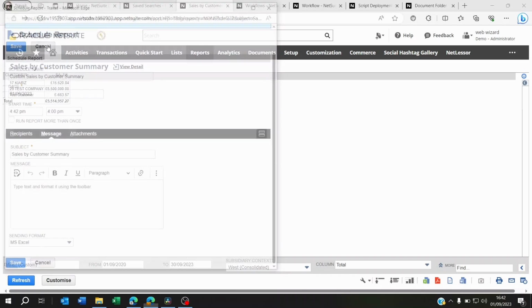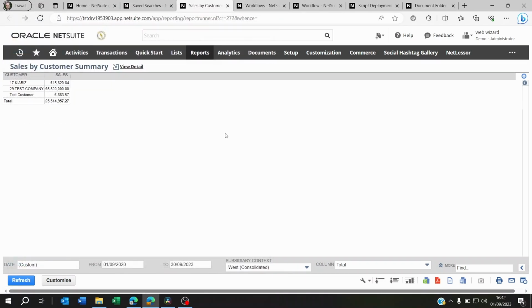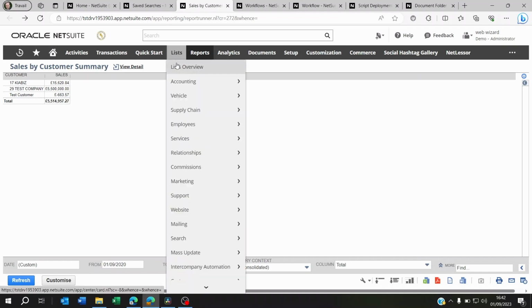Okay, so here it's also a case of finding your saved reports and finding out which one has been set to be sending information. Now, reports are sent from employees. So if you go to any employee, even the inactive ones, maybe who left the company, you will see on the email subtab or the communication subtab of the employee all the emails that have been sent with him or her as the sender.